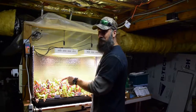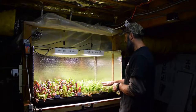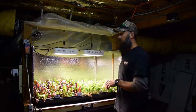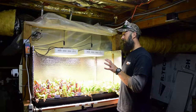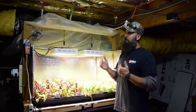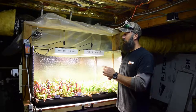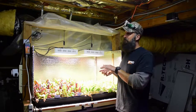We'll be getting some more salad cuttings off of this this week, and we'll probably be putting this back in for the second cut into the mid-sized grow tent and pulling out another beta salad mix. So we'll probably have a really big beta mix for the next two weeks coming out of here as we reseed and dump out some of the second cut trays. We're going to be only getting the beta mixes to keep us going in salads until I get the new sprouts coming up, because the vacation put a break in the cycle — that kind of throws everything into a mess, I guess you could say.